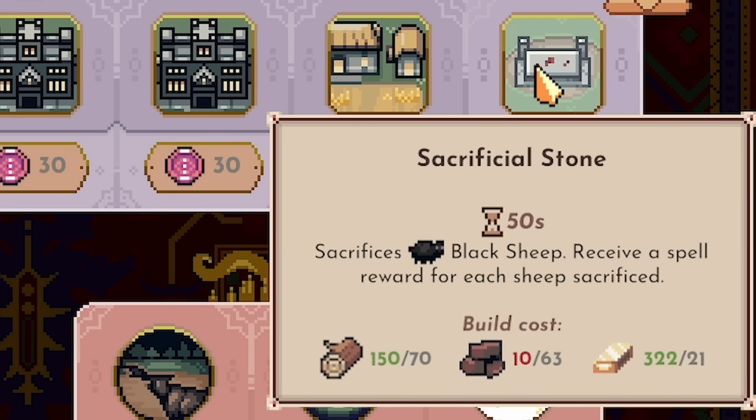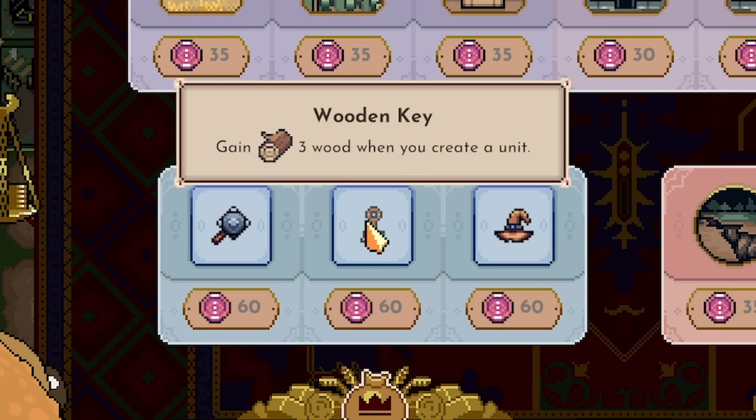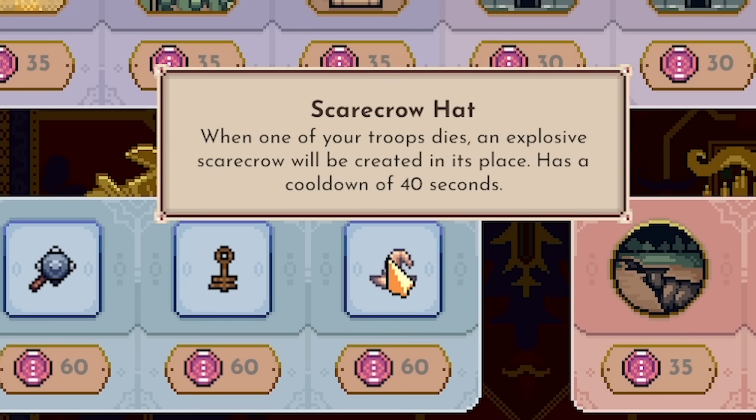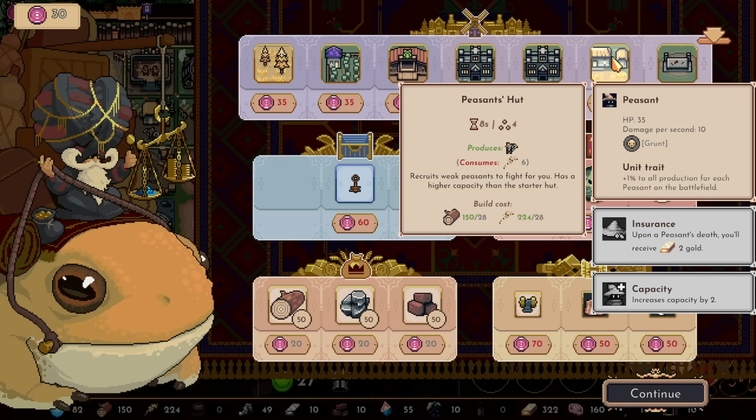Oh, look, sacrificial stone. Sacrifices black sheep to get a spell. Oh, that's mean. So units stun an enemy once every 20 attacks. So that's just like a little perk thing. Gain 3 wood when you create a unit. When one of your troops dies, an explosive scarecrow will be created in its place. Oh yeah, okay. We'll go for that one. Go for the stunning mace as well. And then I'm going to get a peasant hut also.